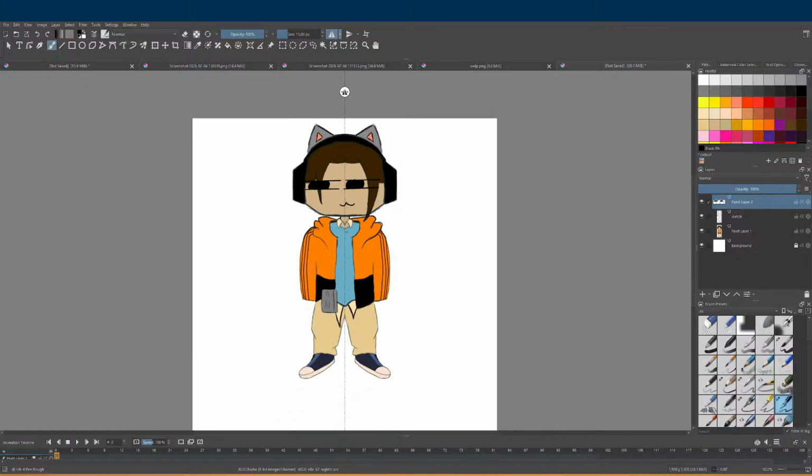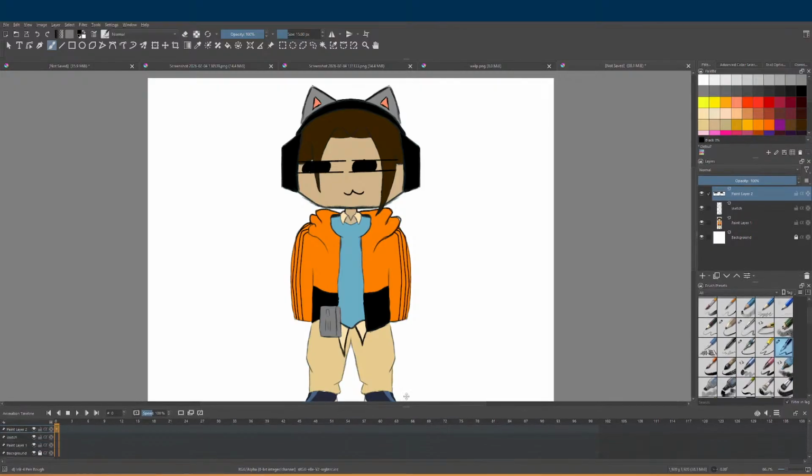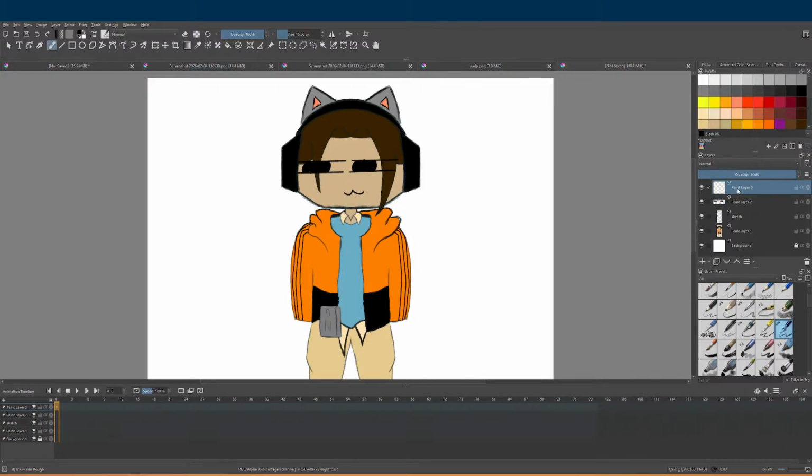So from here, this is what we're going to do. This is the plan. We'll add one more layer. We'll call this the, I don't know, sprinkles. I don't know what else to call it. Okay. So we'll do this, and then we are going to start on keyframe 1.